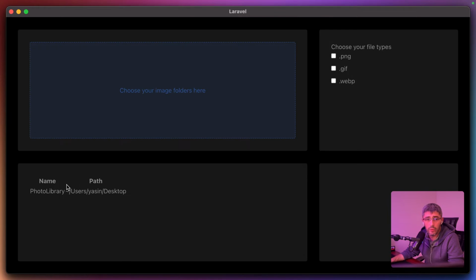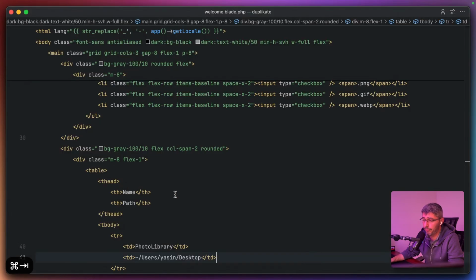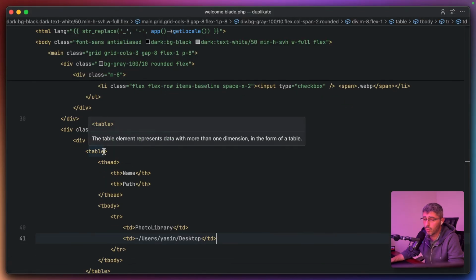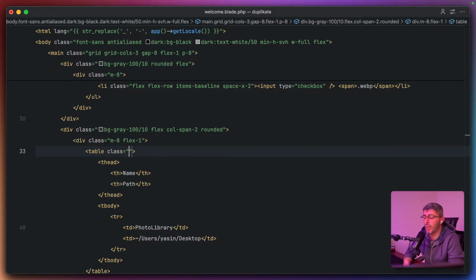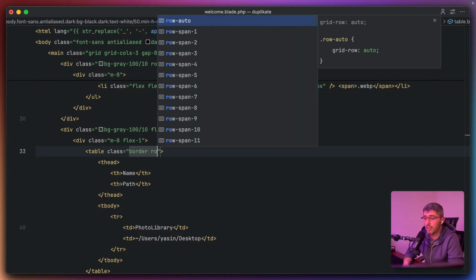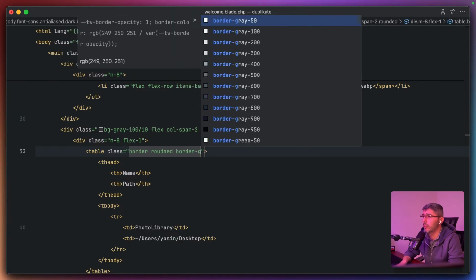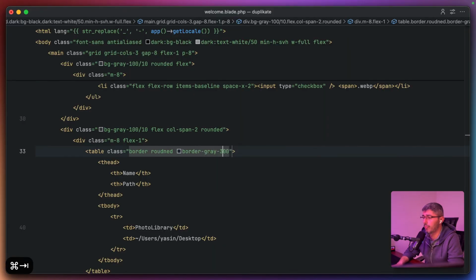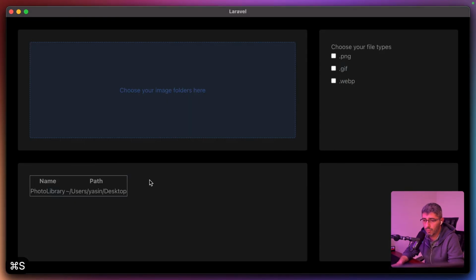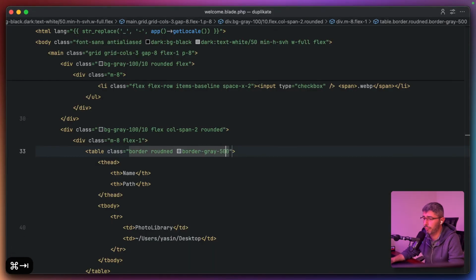We will need to do some styling here. Let's go back to the table. Let's add a border with gray. What could we choose? You can't really see that. Let's make it 500.